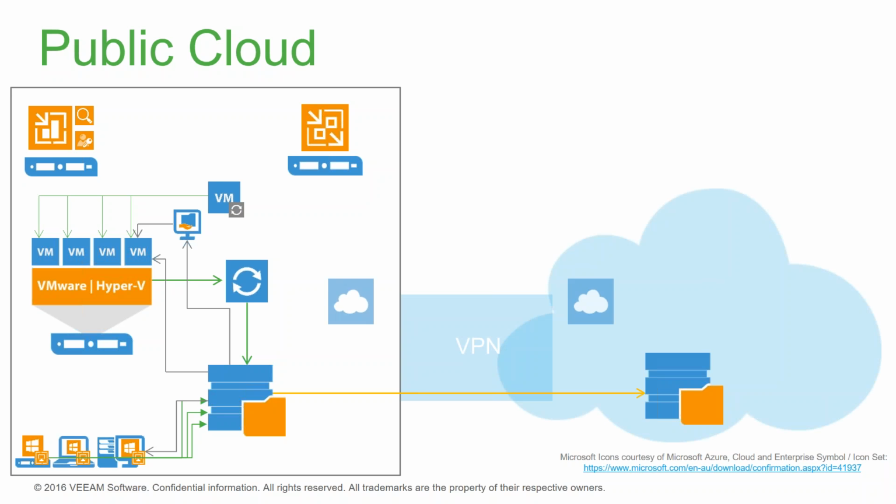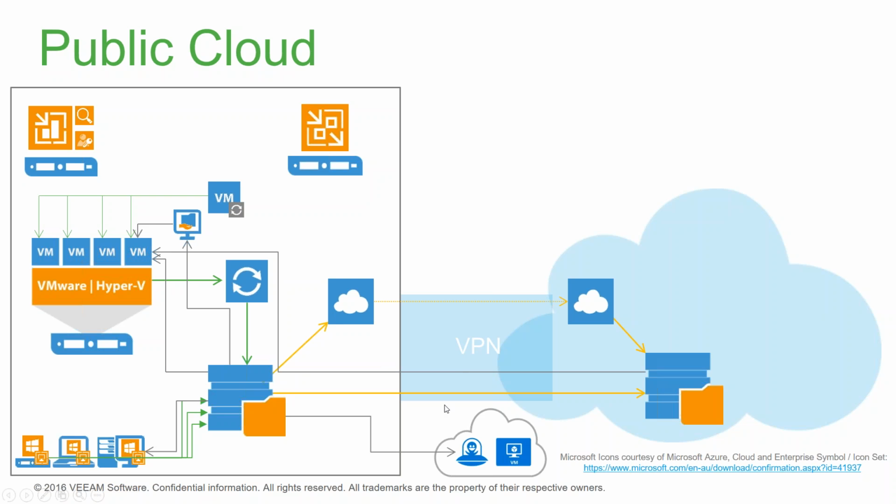I do recommend having something where you're able to install some processing power up there. A Windows VM, something like that can be very handy to have. You are able to do recoveries from it. You can also do a direct restore to Microsoft Azure. This allows us to actually take our VMs that are sitting in a backup repository and create VMs up in Azure using that data.